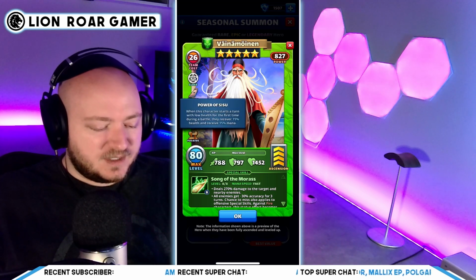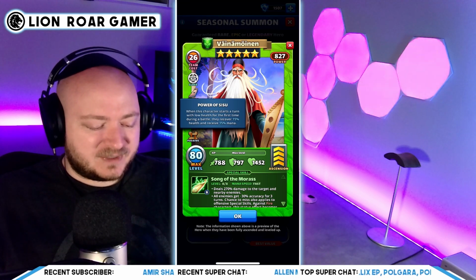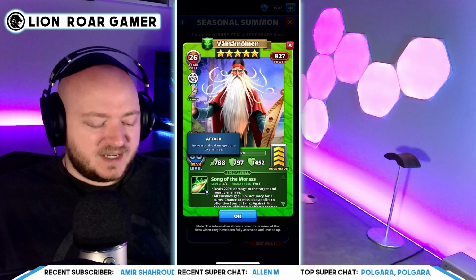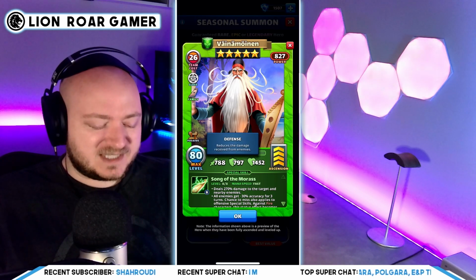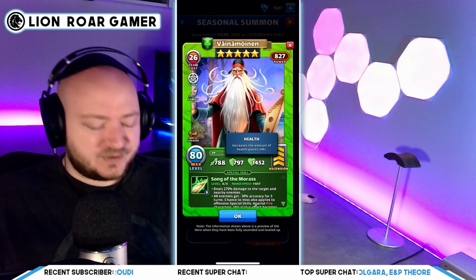Gets the Kalevala family bonus here, of course, and then this passive, also Power of Sisu: when this character starts a turn with low health for the first time during a battle, they recover 15% health and receive 15% mana, just like our last hero there. 788 attack is pretty good, so is 797 defense and 1452 health. This is all pretty average, though, for heroes they release now.